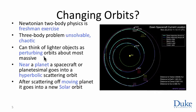This perturbative approximation works well when the objects encounter each other once and then are not very close in the future, because Dawn is now in Vesta orbit and will not get close to Mars in the future. It looks different when the situation is that two objects are in closed orbits around the Sun, and so will be at a nearest approach every time their orbital periods coincide. We'll see that in a moment in this nice demonstration, and maybe that'll clarify the situation.